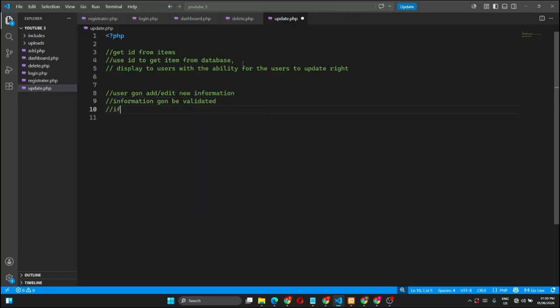If all is good, then it's going to be sent to the database and redirected back to the dashboard page. And this ain't a good way of writing pseudocode, I'm just writing it so we all can understand what I'm trying to get to.